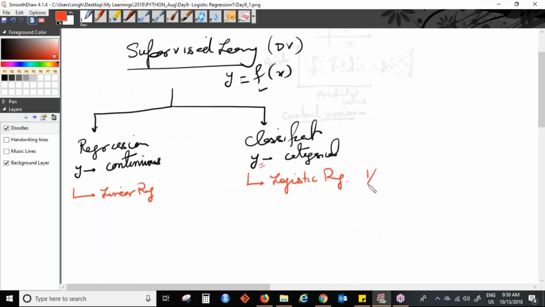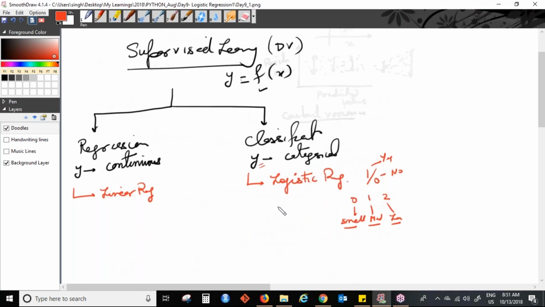So it can be binary, or it can have more than two categories, let's say 0, 1 or 2, where 0 might stand for small, 1 for medium and 2 for large. So you're trying to predict something which can be either small, medium or large, or 0 and 1, yes or no, for example. This is what you will try to predict in the case of logistic regression.